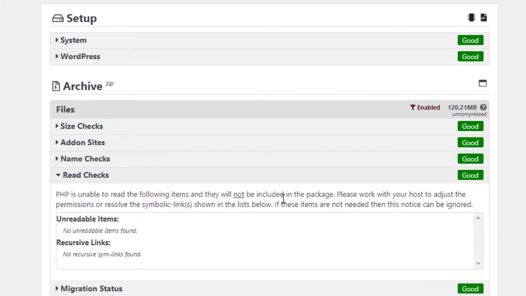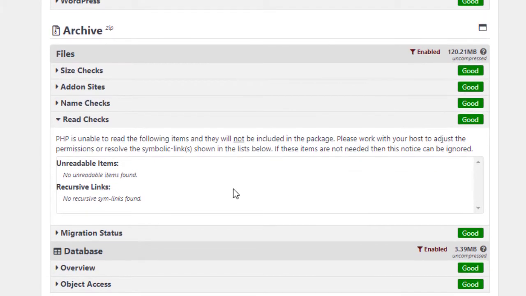and too with your install process if you run into issues at install time. Now, read checks are just basically files that we won't be able to archive because they're unreadable by PHP. PHP has to be able to read the file successfully to put it into the archive. So if you see any of these here, these are just going to be mentions of those files. There's nothing you can really do apart from fixing it in the actual scan section. You would actually need to go out and use a tool like Chown or Chmod for Linux to change the specific file permissions, or in Windows you can just use your file explorer.